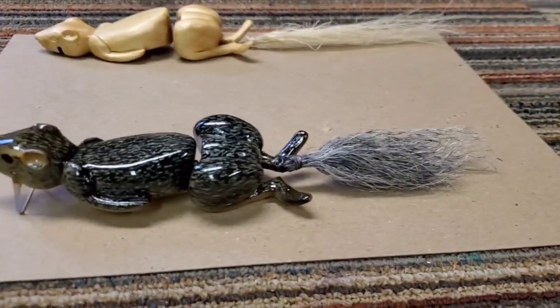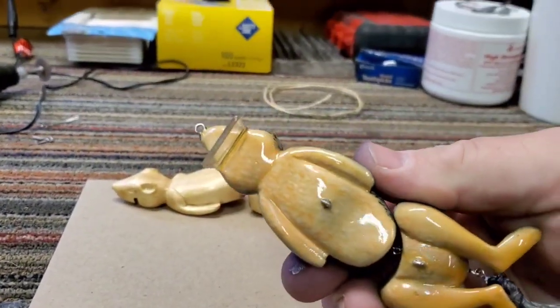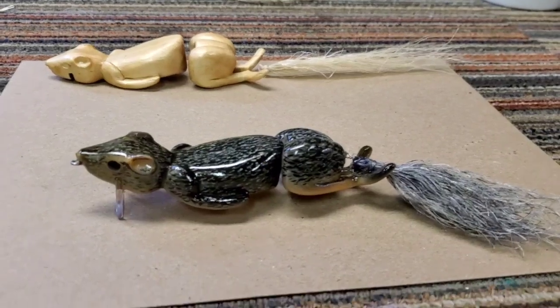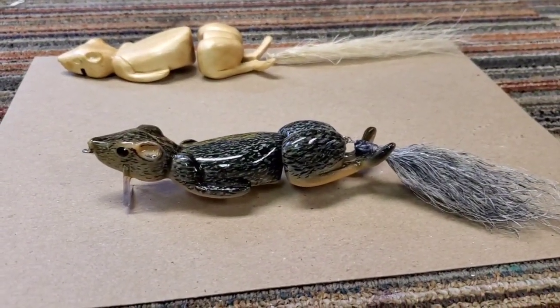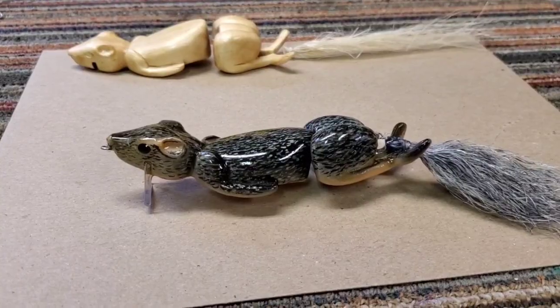So we've got the tail. I've got to put some hooks on it still, but you can see everything turned out really pretty neat. I still got to epoxy this hinge and get some hooks on it, but we're going to take this thing and try and get it in the water, see what it'll do. So stay tuned.